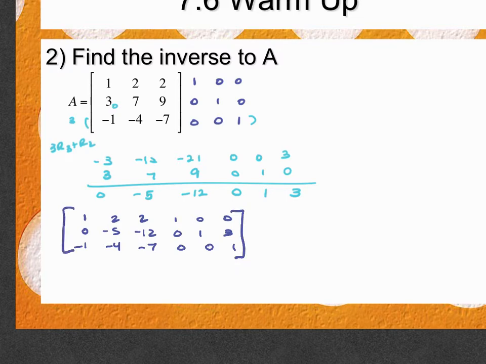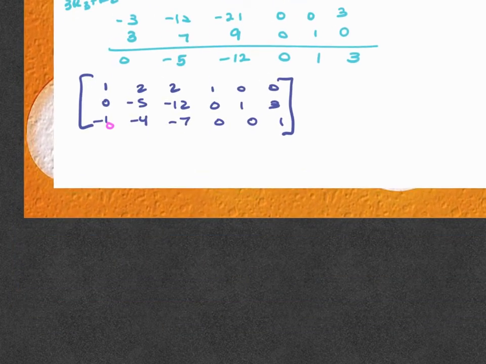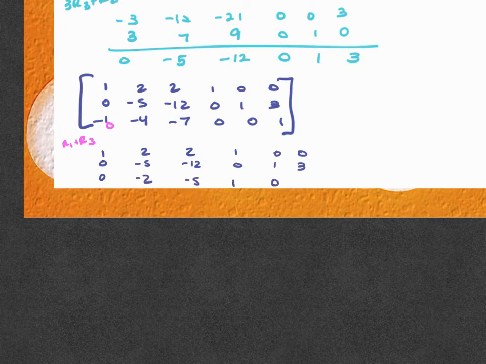Okay, now I want to get a 0 where the -1 is, so I can just add row 1 and row 3. Then I need a 1 here, I need a 0 there, okay? And I need a 0 here, here, and here. All those places are where I need the zeros. So you have options. You can either multiply by a fifth to get the 1, but then you're dealing with a fraction, or you can work with that -2. So if I want to cancel out this -2, I have to use row 2. I can't use row 1 because I'll lose the 0.